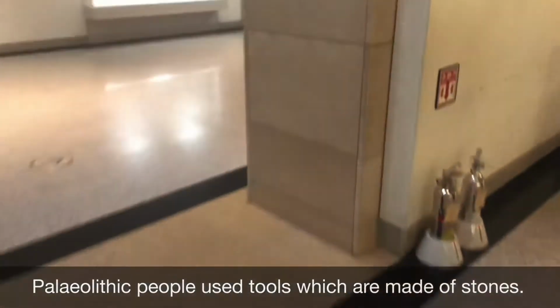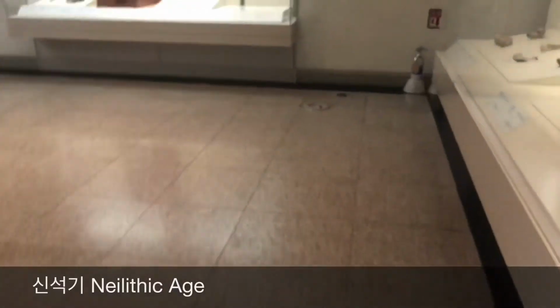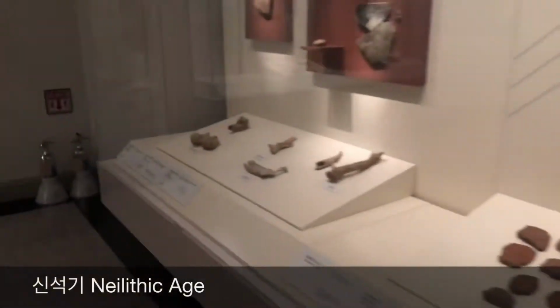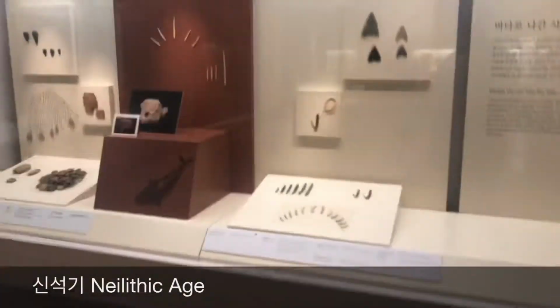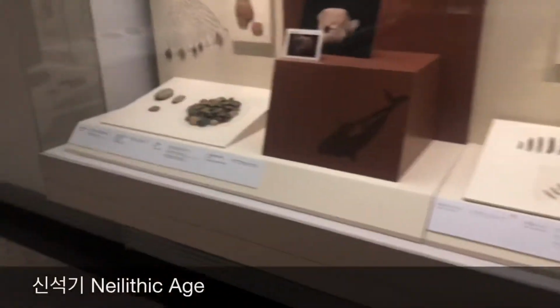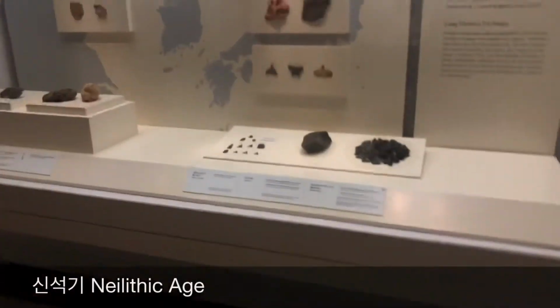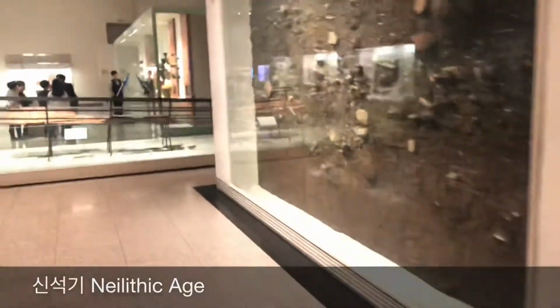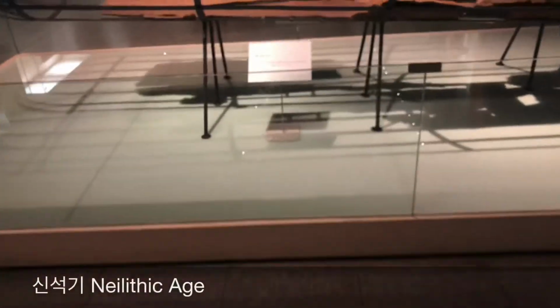And now if I go to the Neolithic, that's how it looks like. That's from about 8,000 years ago. Since the ice was melted at the end of the ice age, that's how they become like this. And because there are lots of shell mounds, we can find it out. And that's the bolster that we expect they used.